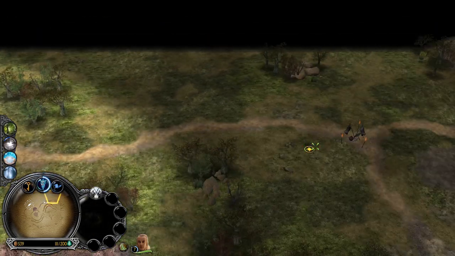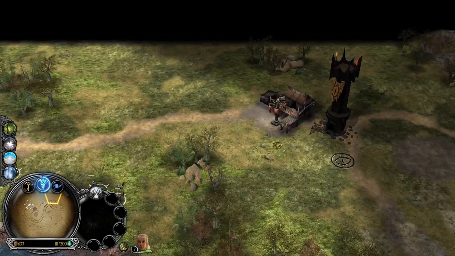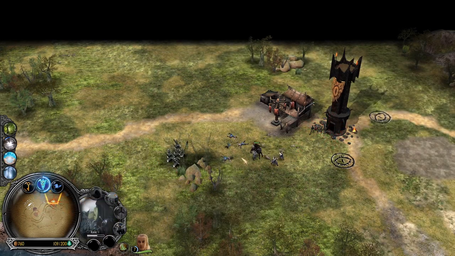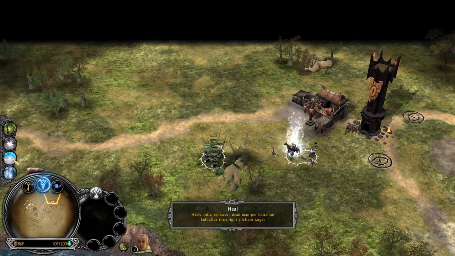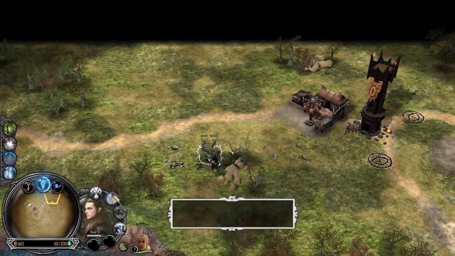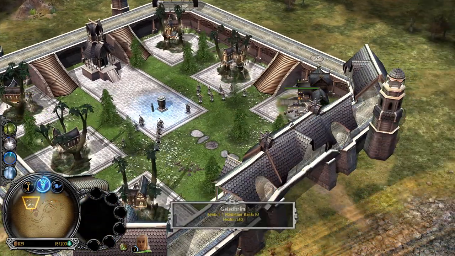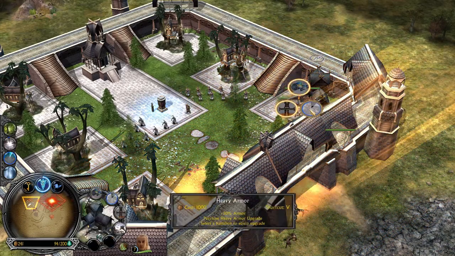What the AI is doing over here? Let's see if they bought the camp already or not. I might kill my units here. Let's see if I can do it. They're looking for fire arrows. Nah, whatever. I'll let them die. I want to replace them anyway.